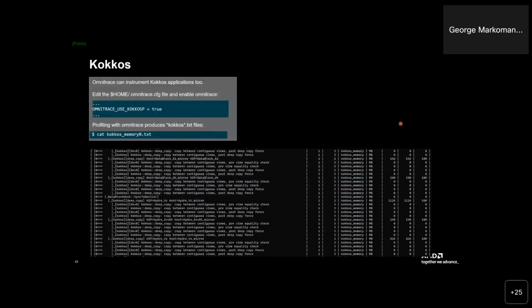Cocos. Now I was in a hackathon and they told me we have Cocos and we'd like to profile it. I said I haven't done profiling with Cocos. I went to the configuration file, activated Cocos, just ran it, and we were able to get data about the memory of Cocos and check how much memory I would consume depending on what we call, okay? So it was really nice to see that this works without really doing anything critical, just enabling a Cocos variable.